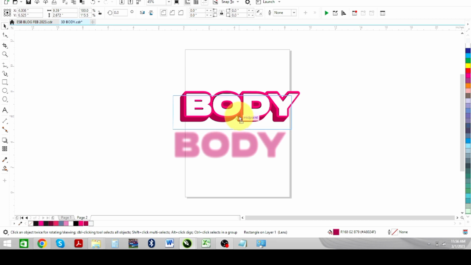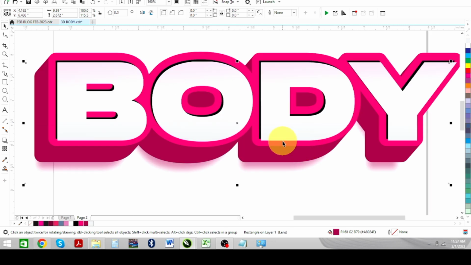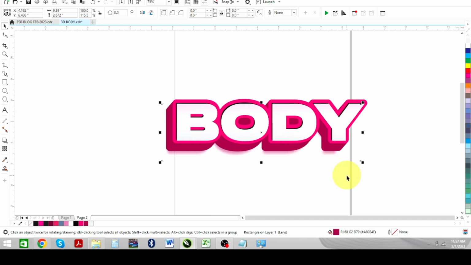Then I'll move it and drop it somewhere here. Then use the arrow keys to bring it out till I'm satisfied with the outcome. I believe you can see that shade. Let me just zoom it in so you see. You can see that shade of pink down there. It's just there now like a reflection.